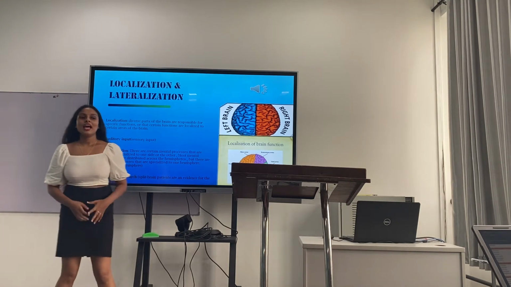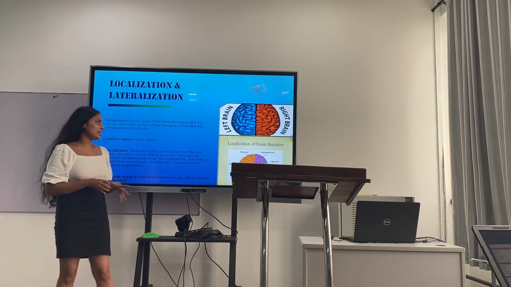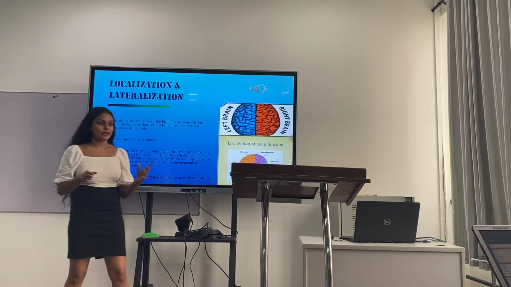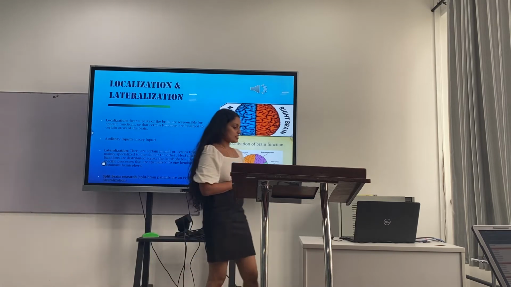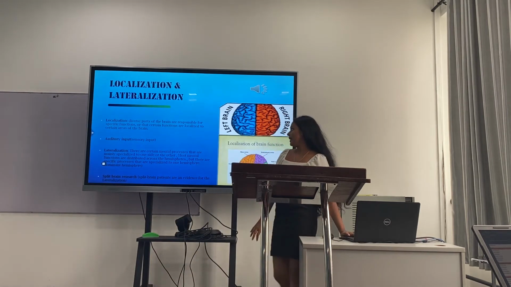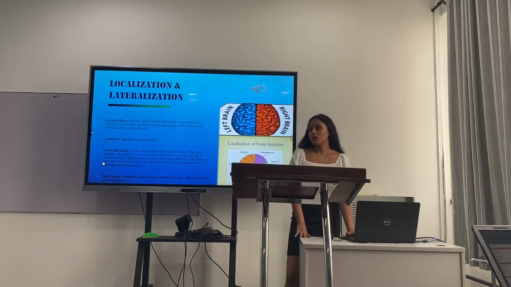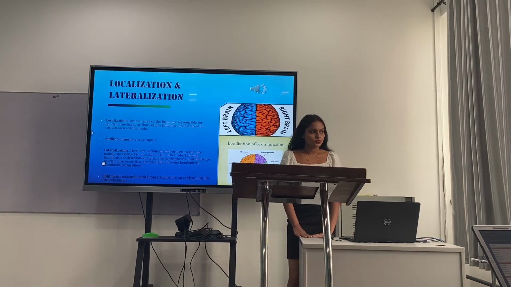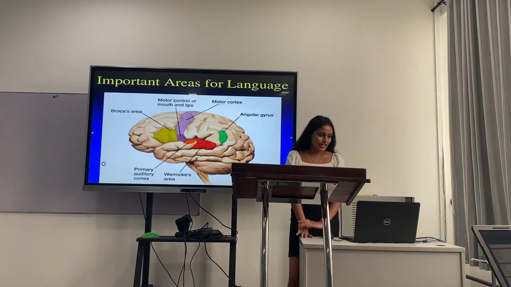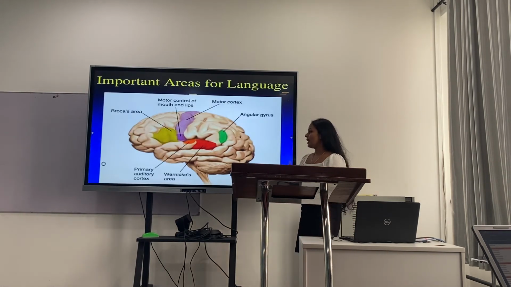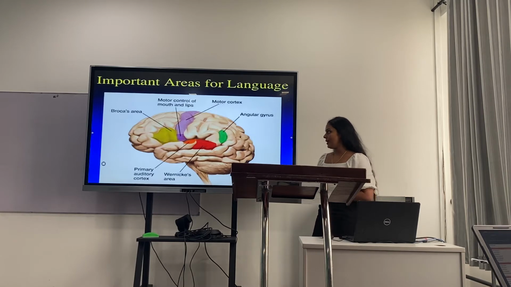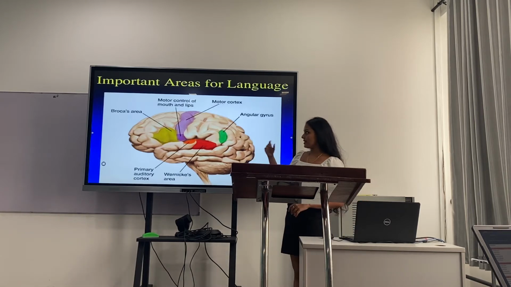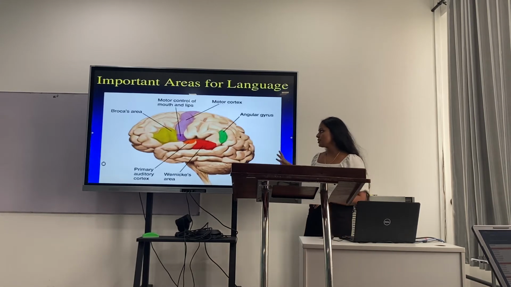Thank you, Ridmi. I would like to delve a bit deeper into the speech processing parts that are actively involved in the brain when speech is processed, and also the differences between speech processing when a word is heard and when a word is read. Moving on to the first slide, this illustration with the highlighted areas of the human brain explains the parts of the brain that are actively involved in the processing of speech.